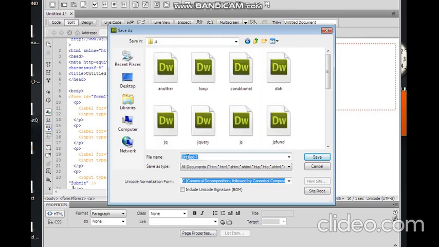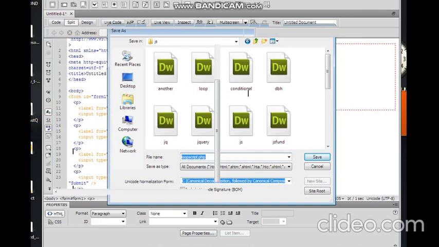I can call it, what should I call it now? What was the name I gave the other? So that's loop. So I'll just say loop script .php. That's what I'm going to do.